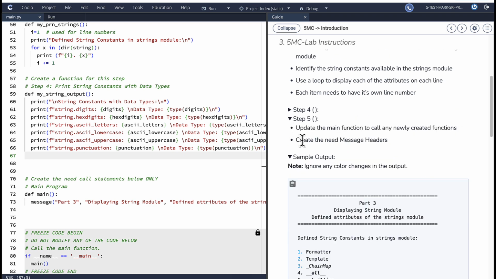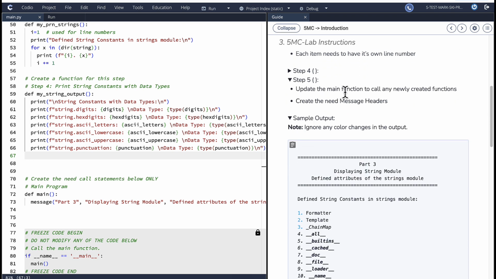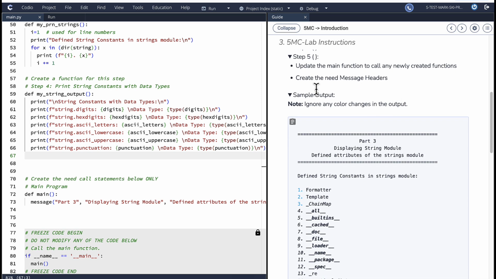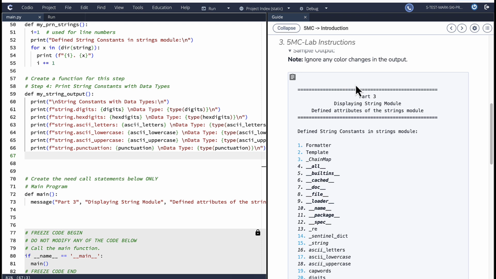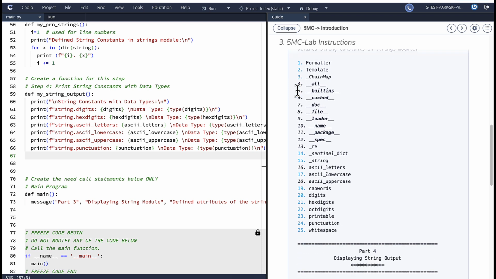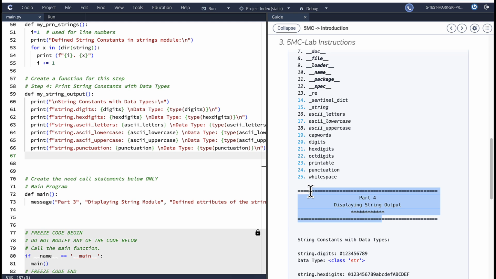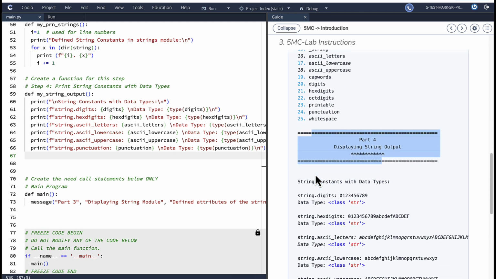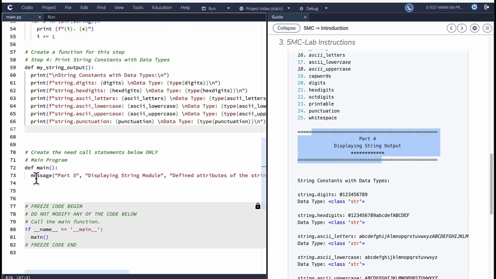And step number 5 is we're going to update the main function to include any call statements to the newly created functions and create the header messages as needed. So the header messages are going to be these components here, and then we're going to output the information with that. So I already have one header message established here.